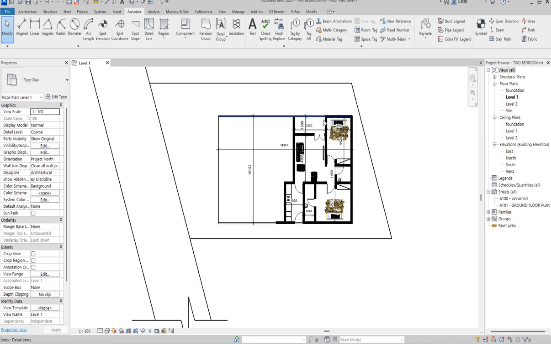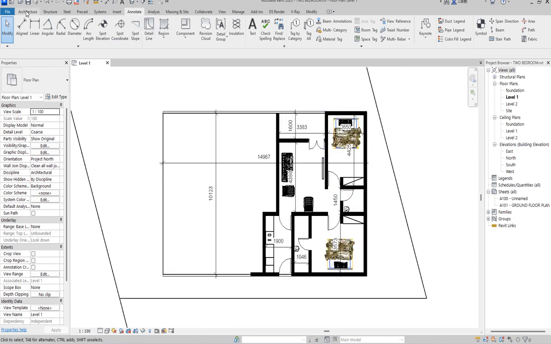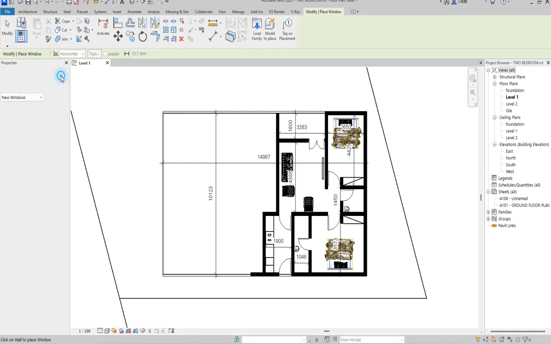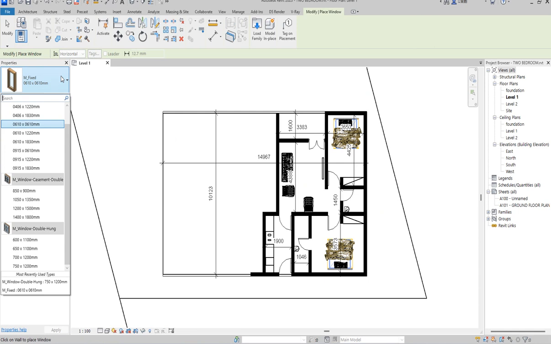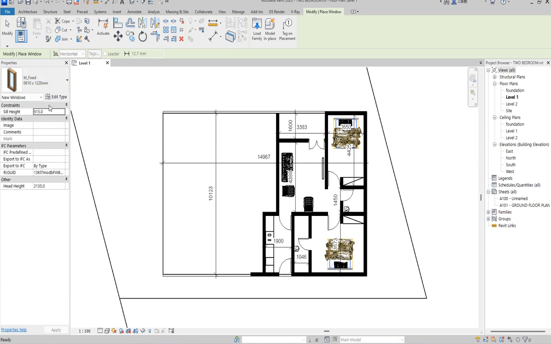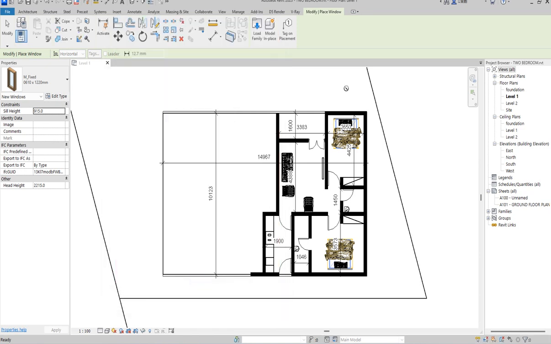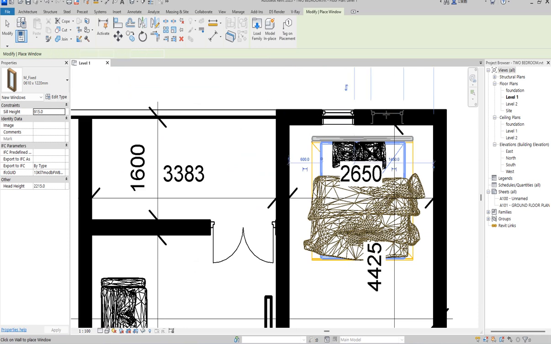So now as you have done with this one, you need to bring in your windows. Click on this and say window. The kind of window you design depends on your own choice. What I'm doing here is just a normal casement window that I'm going to use. I'm going to use this 600 by 120. So I'm going to check my height. My default height is 120, so I'm increasing it to 1300, while the width remains 600. So here I'm going to have double windows. So this is what I have.